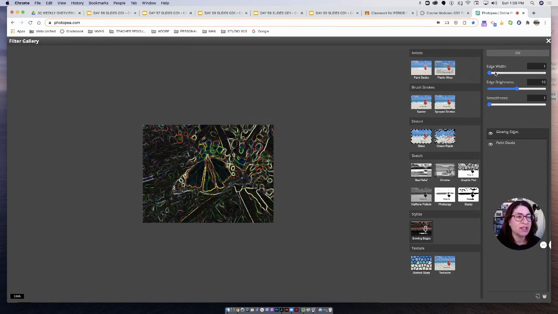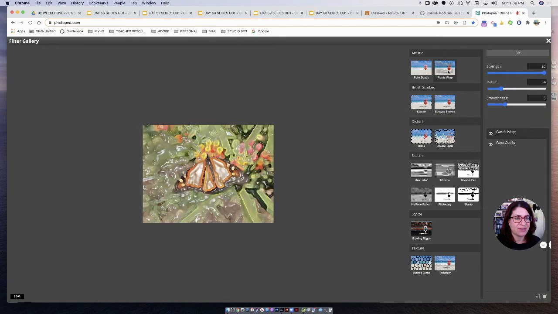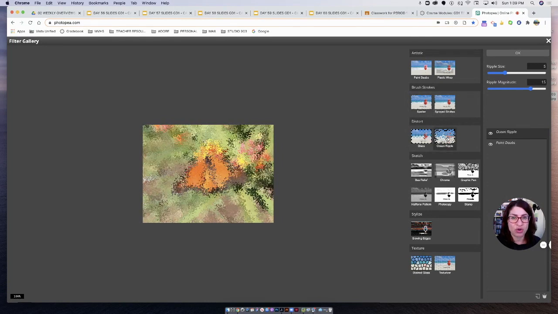That's kind of cool. And again, you can change any of these effects over here, like the edges and the brightness. Each one of these filters is going to have a different effect, and they're going to have different options with sliders over here that you can adjust. There are so many possible combinations. I can't go through all of them. I just want you to experiment with them and see what they do.